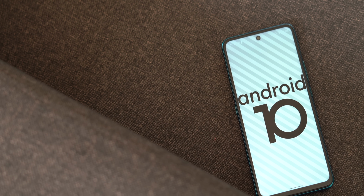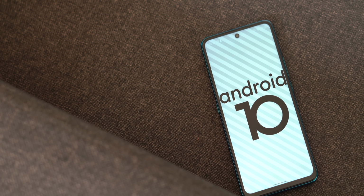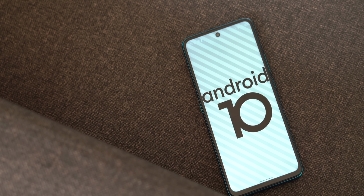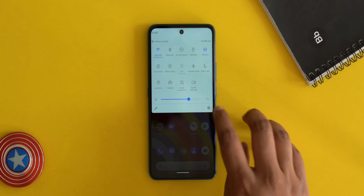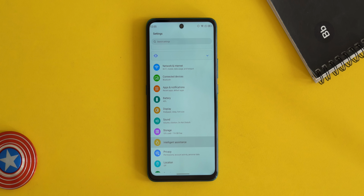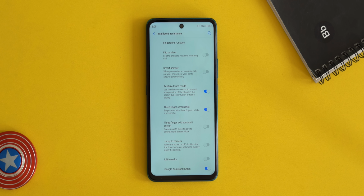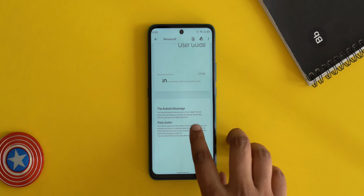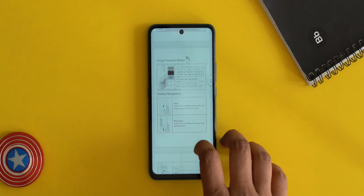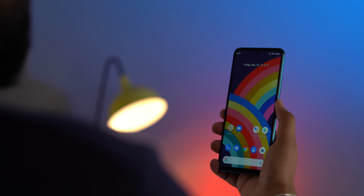Now, talking about the few additions to stock Android, it's Android 10 here, although 11 would have been nicer. Anyway, some of the things look a little different, like the quick settings page, but it's not a big deal. I also noticed this set of gestures here that you can use in the phone. There's also this Dura Speed feature, which is basically a booster feature from MediaTek. And there's a user guide in case you need it. Apart from that, there's also Face Unlock here, which works fine.